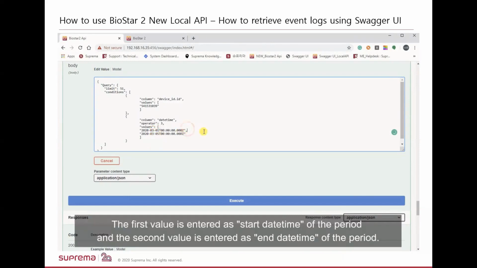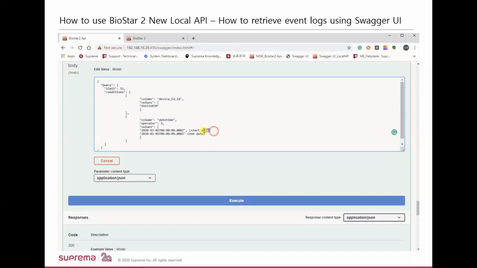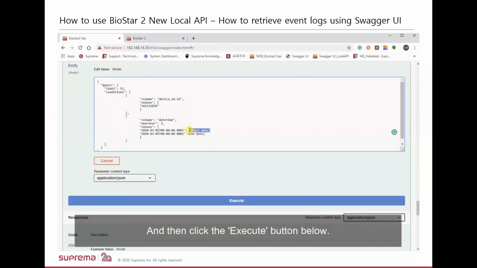The first value is entered as the start date time of the period, and the second value is entered as the end date time of the period. And then click the Execute button below.